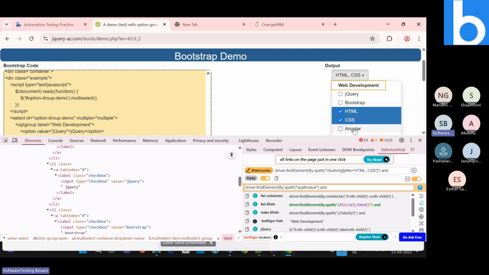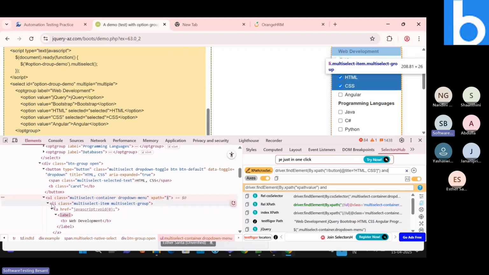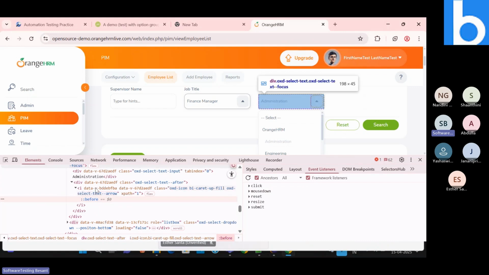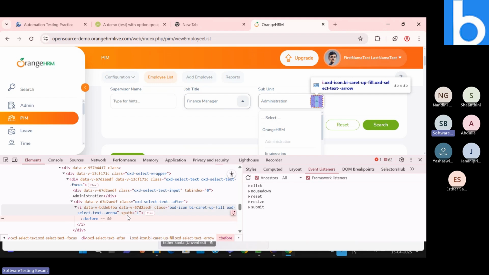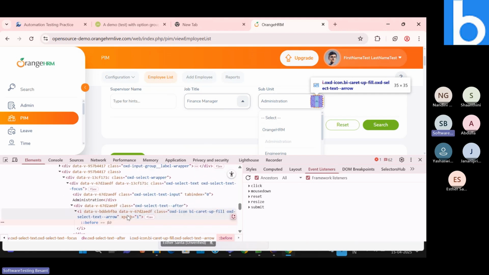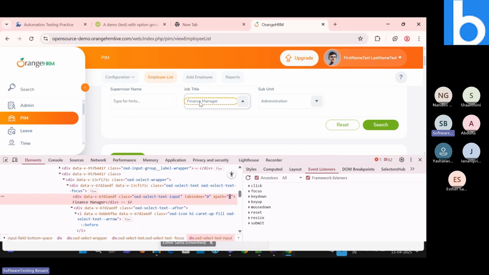It will show us, and you can directly inspect this element. Instead of the UL tag, there will be an LI tag, and inside of the LI tag you can find the elements. But here it will not be like this. Only the div tag is present. You can see all the elements are present inside of the div tag. No other tag is present. So to find that particular element, we need to inspect like this. What you have to do first is inspect that particular element, and here there will be an option, blur.